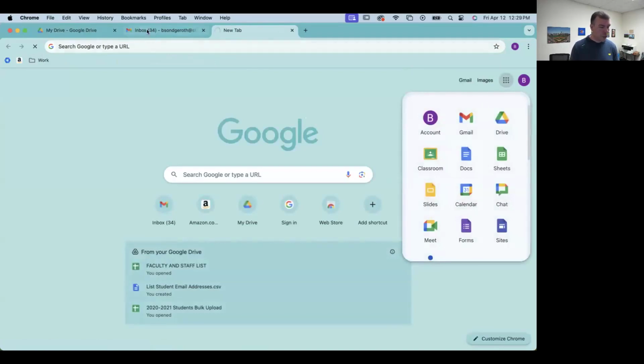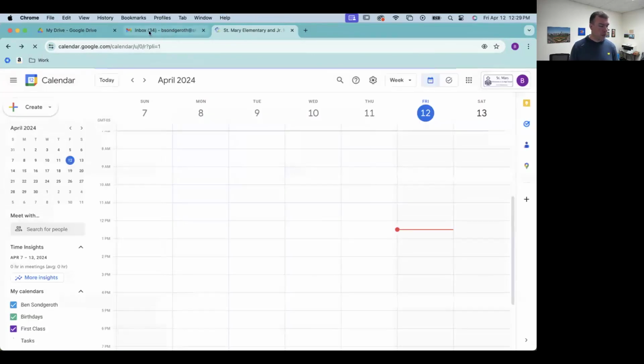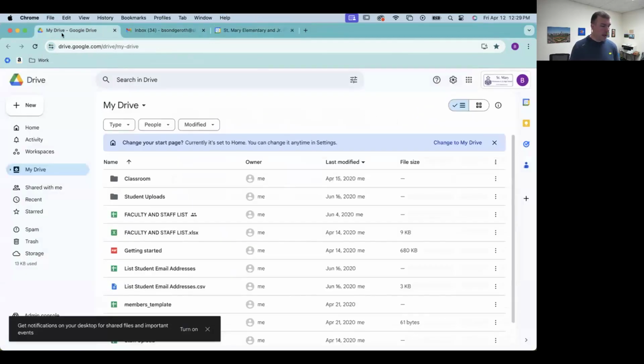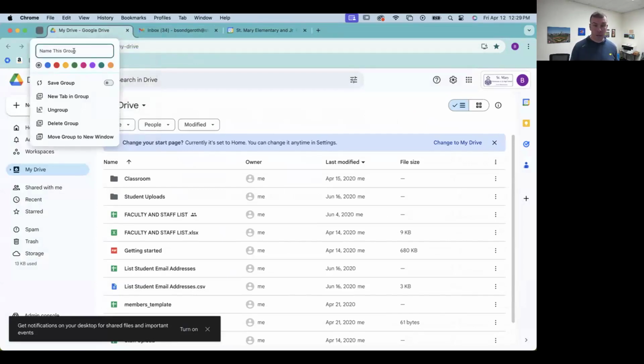So these are kind of my core tools that I'm using for my workday. I can right click on the tab up at the top. And if you want to have some fun, just right click on a tab and see all the different things you can do with it. But this is one that's a new feature. You can say add tab to new group. It's the third one down. When you do that, it's going to ask you to name the group.